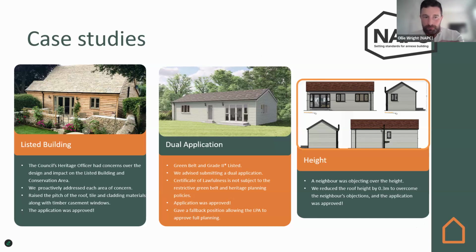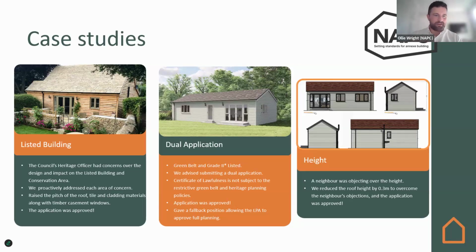And we can see there, that photo, that picture was not what we submitted initially. So we had to raise the pitch of the roof to make it a bit more barn-like in its style, which is quite common in the local area. We had to use natural stone tiles, timber cladding, timber windows, and then we got all that signed off by the client. Well, it was during the same application. We submitted some new drawings to the council, and then the officer said, "Yeah, I'm much happier with that." So it just goes to show once again, engaging early with the case officer, and having a compromise on both sides, allowed us to get that approval through.